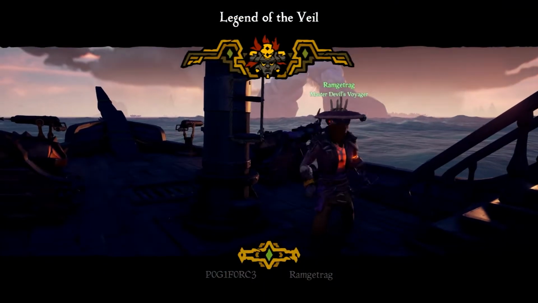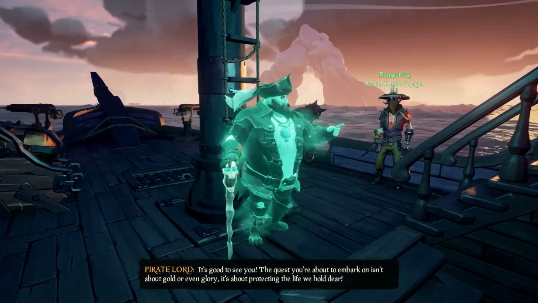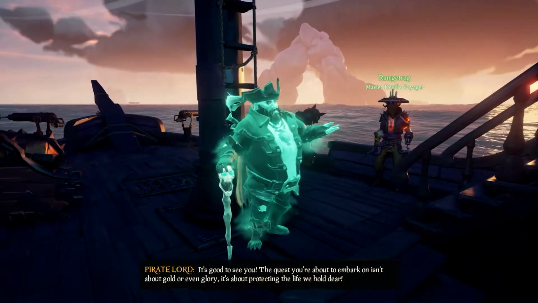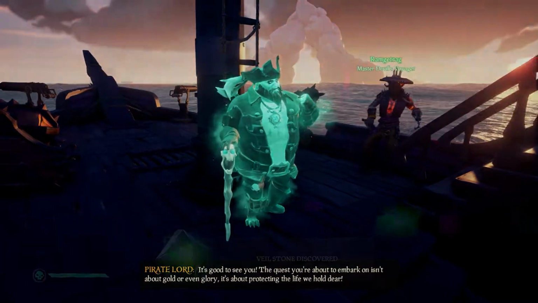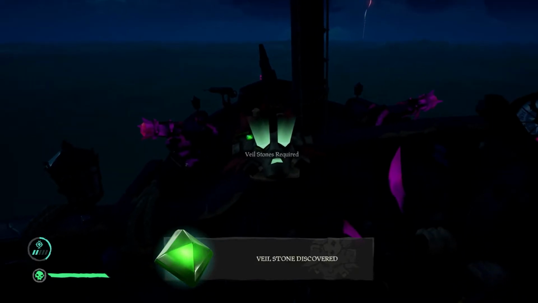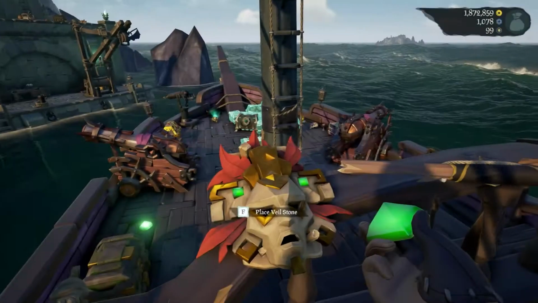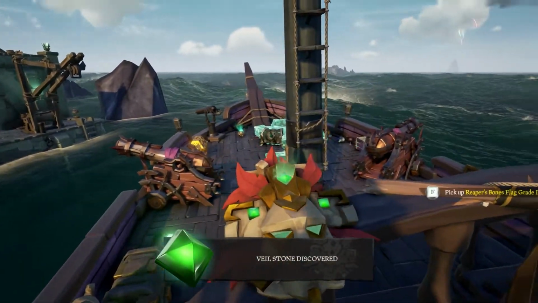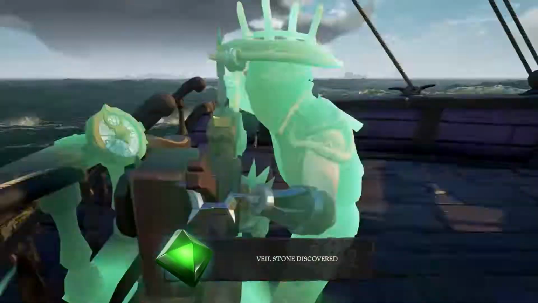At the beginning of each section of the voyage, Ramsey himself will appear on your ship and give you a bit of exposition, along with some pages for your voyage book telling you where to go next. After each section, you will receive a Veil Stone, which you need to place in your Veil of the Ancients to proceed to the next step. Placing all 3 stones in the Veil of the Ancients will reward you with a speech from the Pirate Lord and a completion of your voyage.